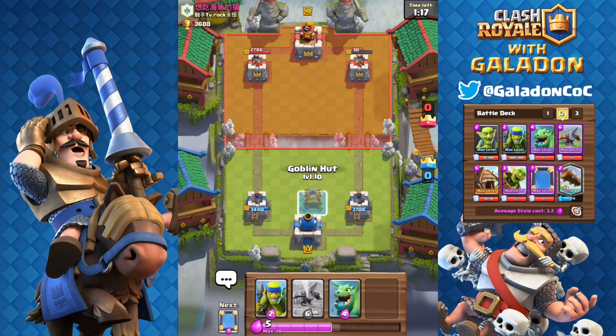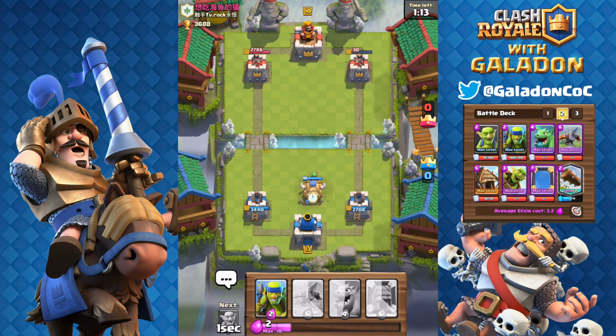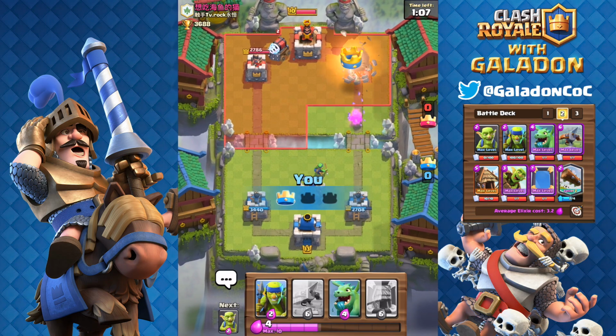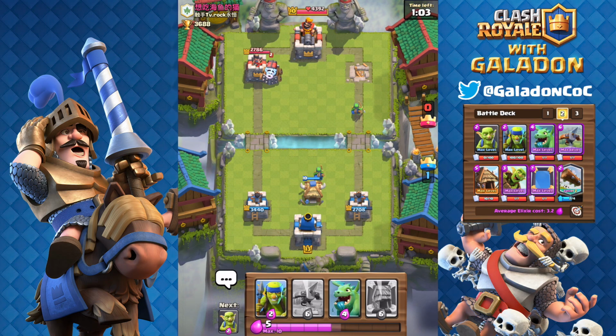So feeling pretty good right here. Going to go ahead and try to defend a little bit. Throw the Goblin Hut down. Distract that giant. And sure enough, here comes another Sparky. This time he's going on the opposite side. A single spear takes down the first tower. So we are ahead 1-0.